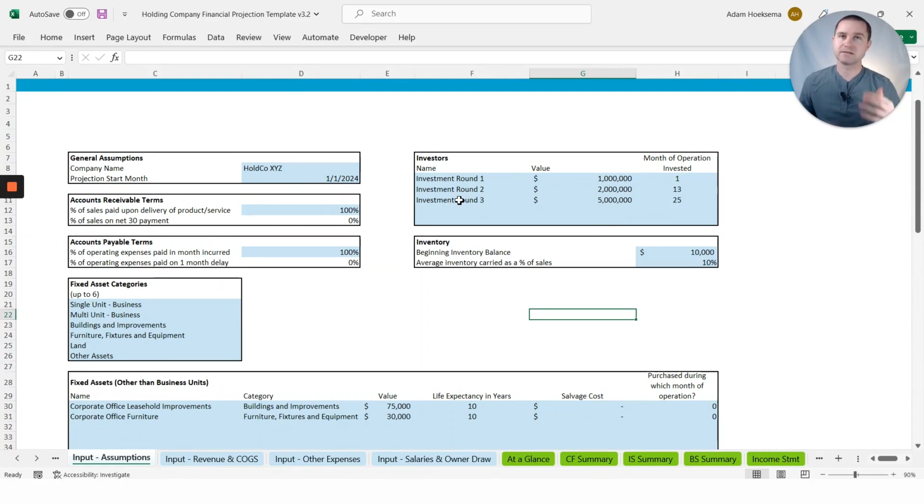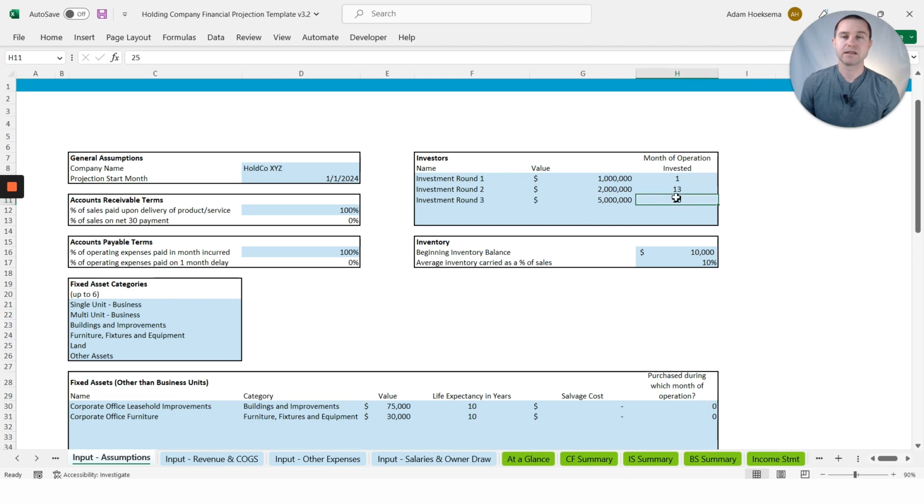For the example here, I'm just going to pretend that we are horizontally integrating an industry. We're rolling up, maybe, dental offices. Let's say we're going to buy a bunch of small dental offices and roll them up into one large holding company. Maybe you're putting in a round of investment as the equity portion to help acquire these companies, and you're probably going to be able to use debt financing to acquire some of them as well. Here's where you'd want to put in those different rounds of investment.